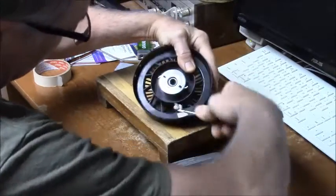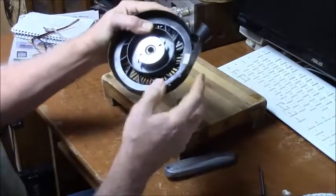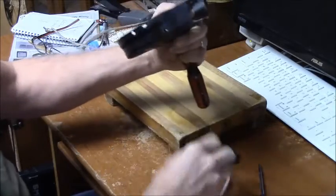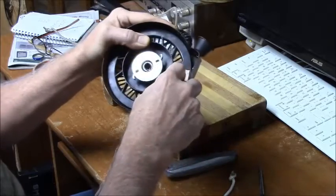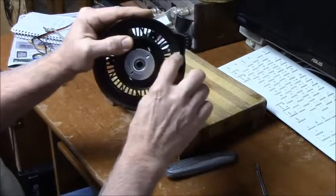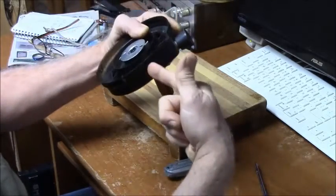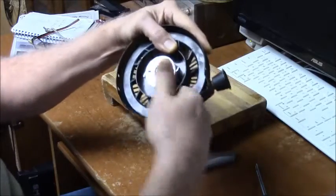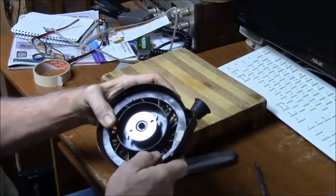Now it's very similar on the Briggs & Stratton. Okay, so I'll show you another trick. Because I had that fatter rope, the hole through this pulley was way too small for the bigger rope to go in. So what I ended up doing is lining the hole in here up with the side, and I drilled through with a 1/4-inch bit right through the sheet metal and right through the plastic and reamed it out a little bit so the hole is actually bigger.